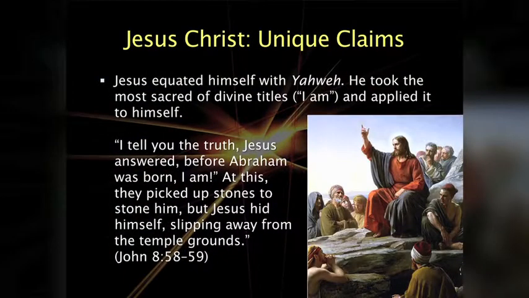And this is that sacred name, and the Jews were very careful about pronouncing that name. They didn't want to say the name Yahweh because they were afraid they may misuse it, so sometimes they would choose another word, Adonai, Lord, in order to safeguard it. But everybody knew that God's personal name was I am or I am he. Of course, we arrive in John chapter 8, verses 58 and 59, and we read these words. Jesus says, I tell you the truth, before Abraham was born, I am. At this, they picked up stones to stone him, but Jesus hid himself, slipping away from the temple grounds.